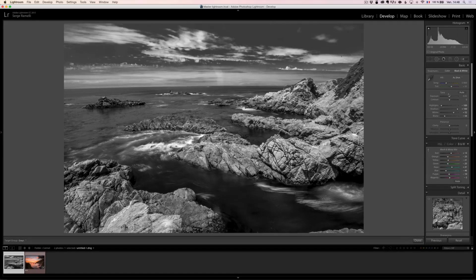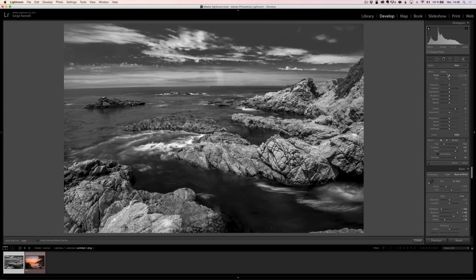Let's explore some of the local tools. So I'm going to take, for example, the brush tool here. And the way the brush tool works is that you have a brush where you decide a size here. That's the size. That's the feathering. You see, there's one circle and there are two circles. Feathering, I would just advise you to use 100 so that we don't see so much your brush stroke. And then flow and density is the power of your brush, to make it simple. I usually always leave it around 90.